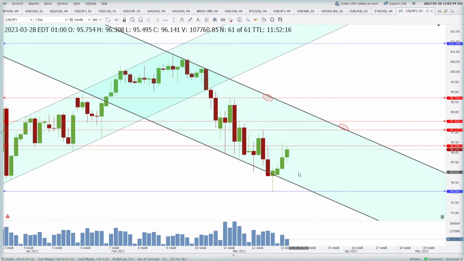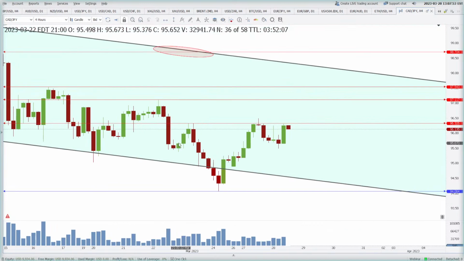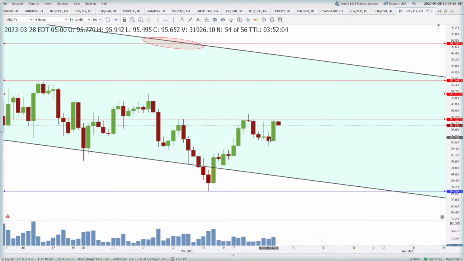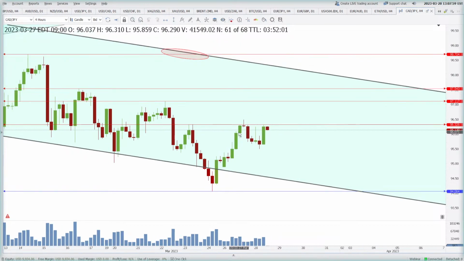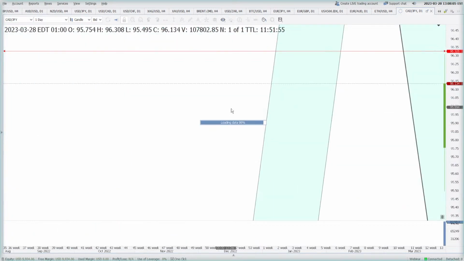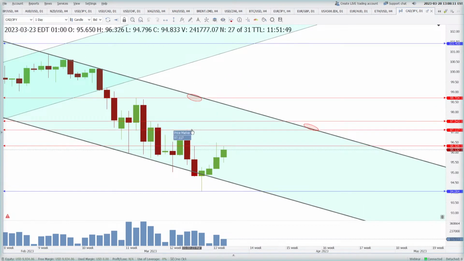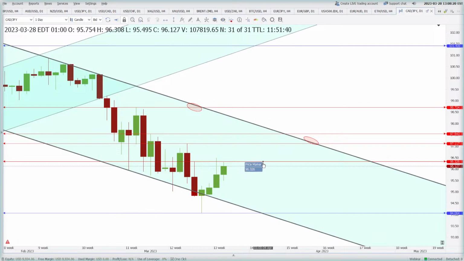CADJPY, last thing, slowly churning to the upside. Slowly on the 4 hour, it has already given a market structure break to the upside. Yesterday we have seen it. Okay, so we are looking for a buying opportunity at every fall. In fact, if we trade above 97.11, we will have a market structure break on the daily candle also. Okay, you see this is the 97.11. If the price closes or trades above 97.11, we will have a market structure break, and then we will shift our bias from the selling market to the buying market. All right, right now 96.32 is the immediate resistance, 94.06 is the immediate support for this market.